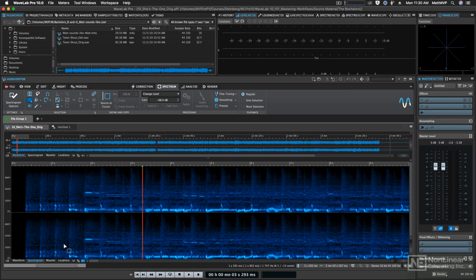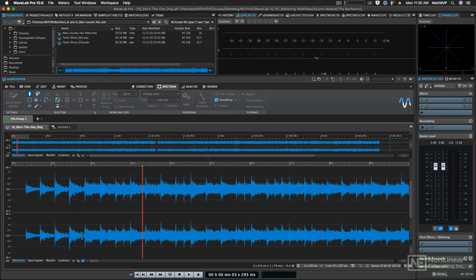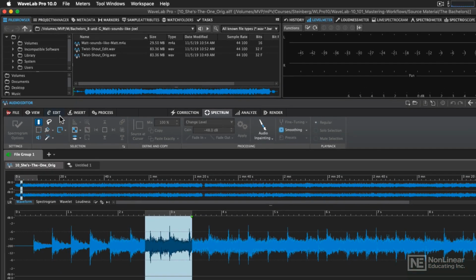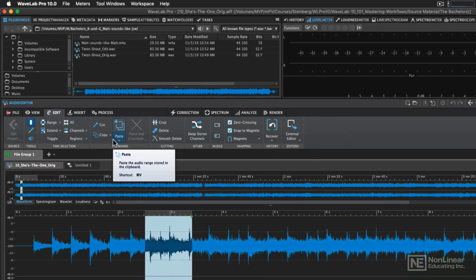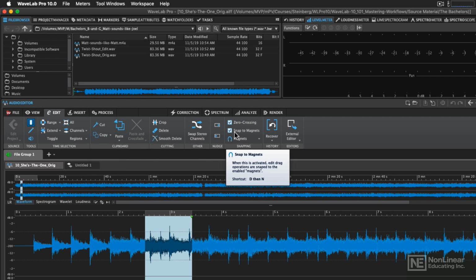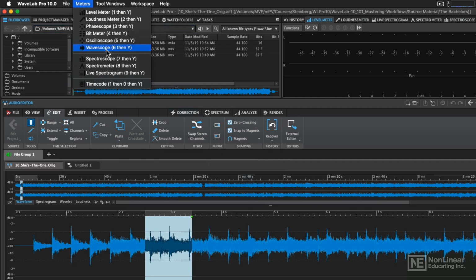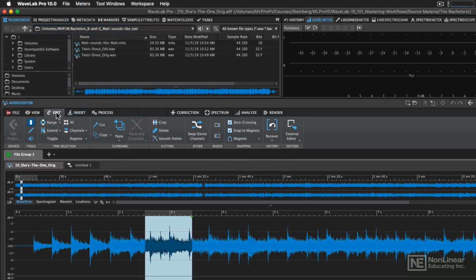So when you're applying different edits, let's go to the waveform view here. If you're making edits here and you want to go to the Edit tab, you'll find all the things that you can do that you would normally find under the Edit pull-down menu, but now they're much closer and you can see them all simultaneously. You don't have to go to a pull-down menu and then hunt for the thing that you're looking for. Instead, all of the edit possibilities are here under the Edit tab, and they're visible at all times.